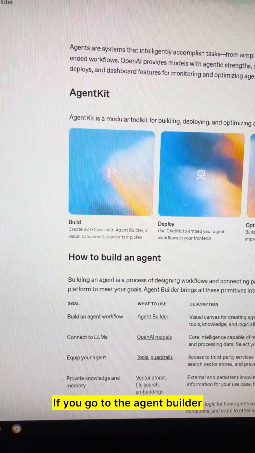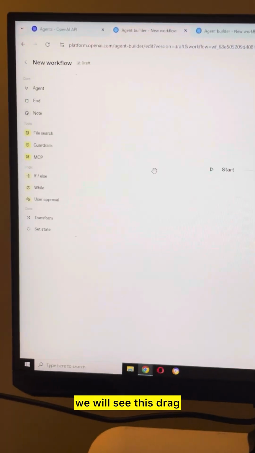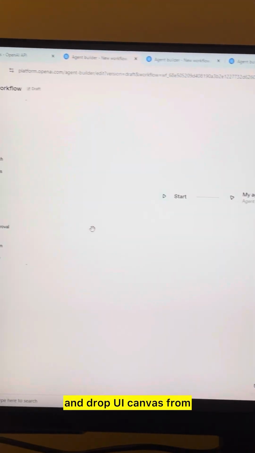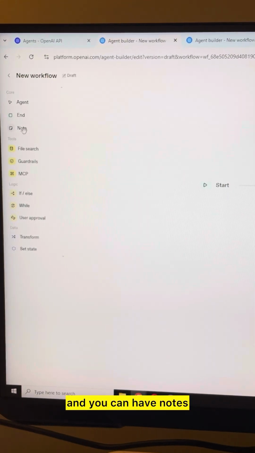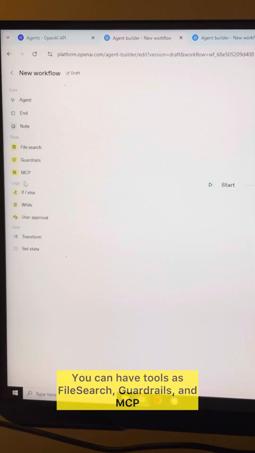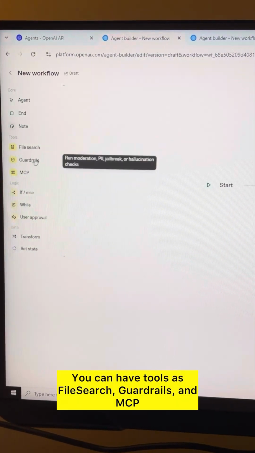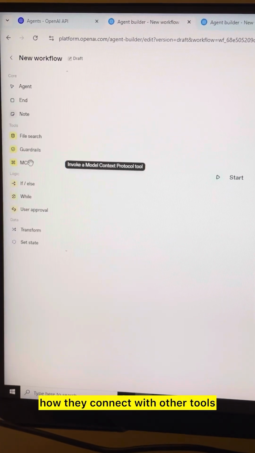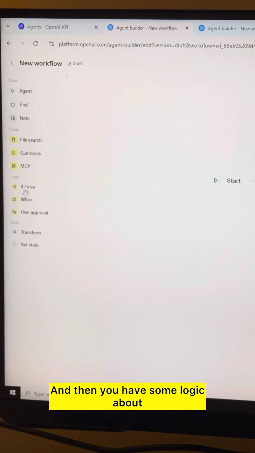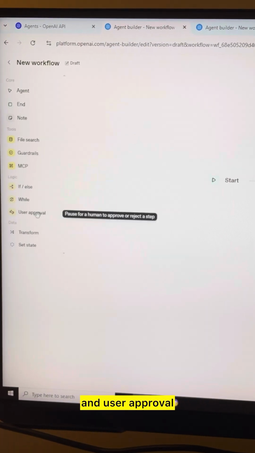If you go to the agent builder, we will see this drag and drop UI canvas from which you can select an agent, and you can have nodes. You can have tools such as file search, guardrails, and MCP. MCP is actually how they connect with other tools. And then you have some logic, like if-else statements, while, and user approval.